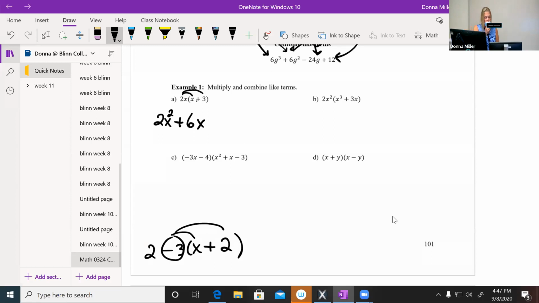I've taught long enough, a lot of people forget to carry the negative down. So what you do is you do 2, and you have minus 3x, and you have a minus 6. So negative 3 changes the sign of both of them. And then you collect them. 2 minus 6 would be negative 4. So make sure when you have a negative out front of something you're multiplying, you take that negative to everything you're multiplying. I would see that mistake probably 20 times a week.